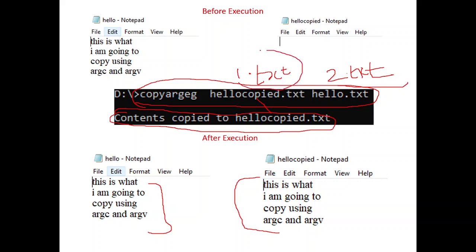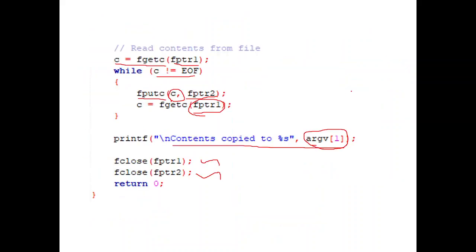In the first argument we will give where it should get copied, and in the second argument we will give from where we have to copy, right? So this is a program written generically to copy the content of one file to another, and the method used inside is character by character read and character by character write.